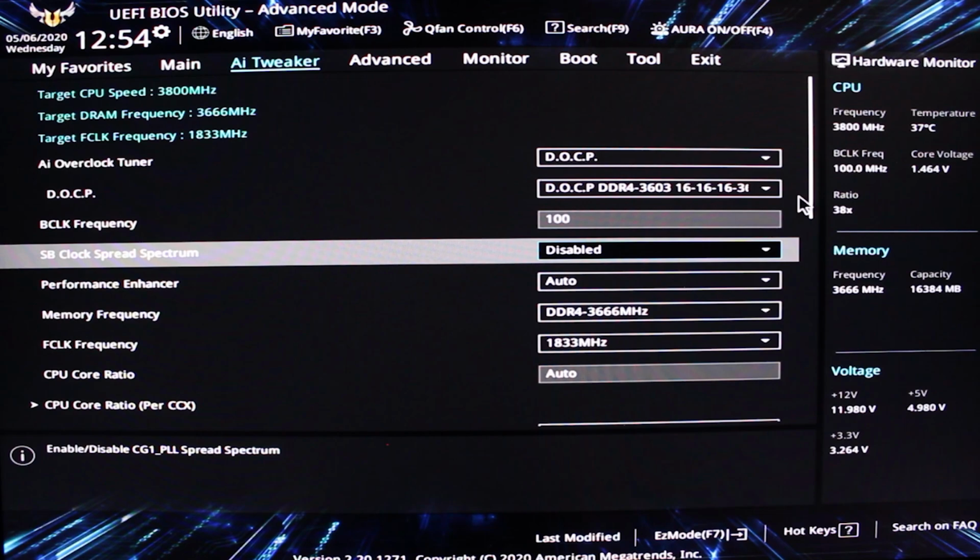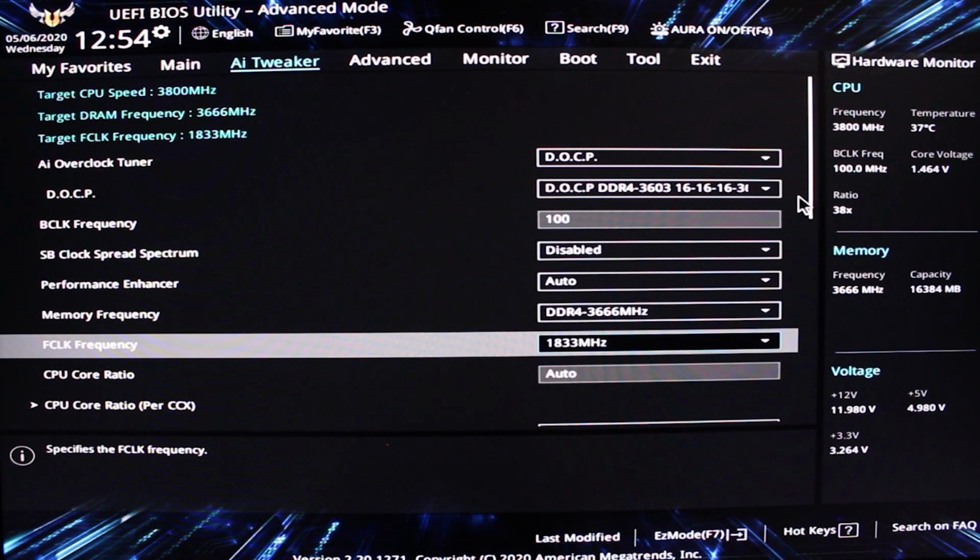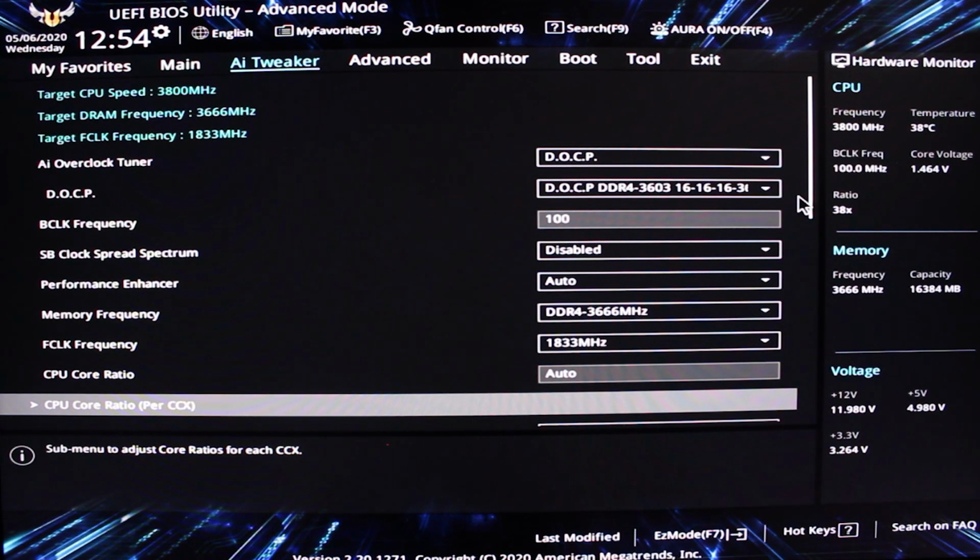Now moving on down, we have another new setting, at least to me coming from the 1201 BIOS version, the CPU core ratio per CCX overclock. And this setting is really important because it allows you to target your fastest cluster of cores to get the most performance out of your manual overclock. And while you could do this previously with Ryzen Master, doing it through Ryzen Master required you to open up Ryzen Master and apply it on every single restart. So having it right here in the BIOS is a much better solution, as you can just set it once and then forget about it.